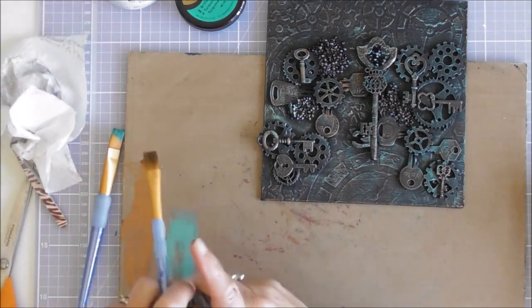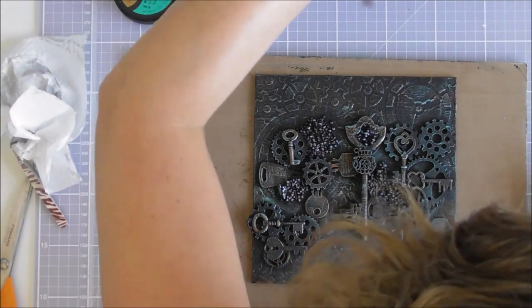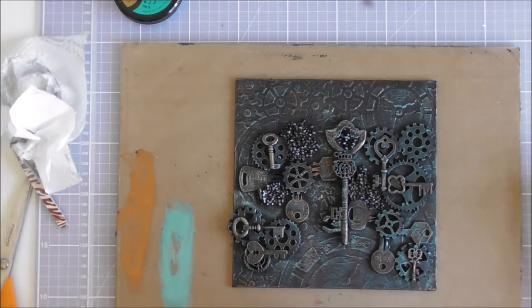I think I can safely say that this project is complete and I'm absolutely made up with it. So that is my Cogz and Keyz.